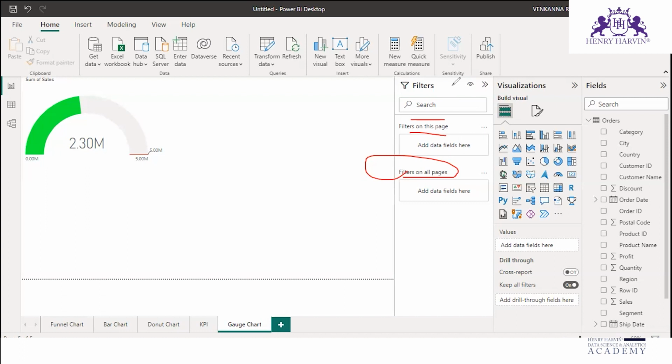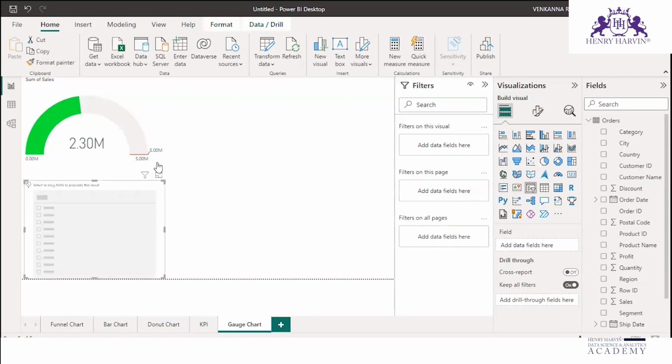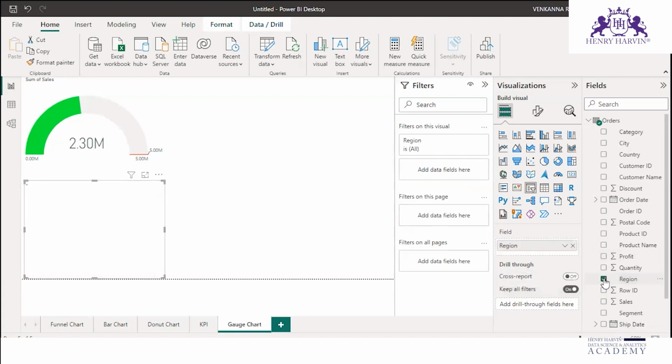Now let us select a slicer here and let us just select one field, region. So slicers generally are put at the top so that we can make use of it for all the visualizations. Okay, so this is a slicer.